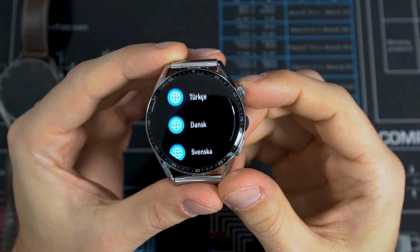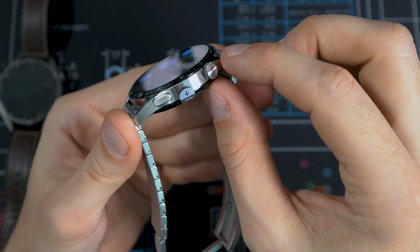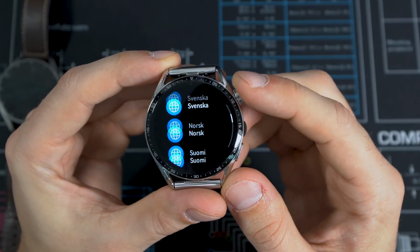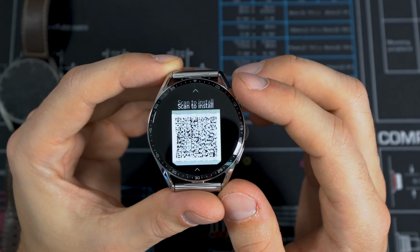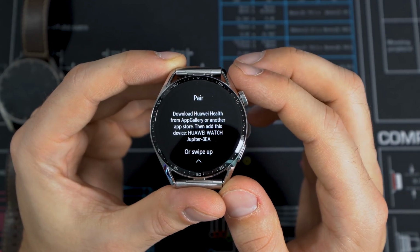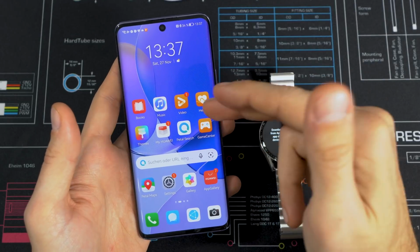And yeah, the rotatable knob here feels really smooth. So you can see it right over here. You can use it to navigate around the menu. And first of all, let's choose English right over here. And now we have to download Huawei Health from the app gallery, and then we can actually pair it with the smartphone. Alright, so let's pair the Huawei Watch GT3 with the Huawei Nova 9.